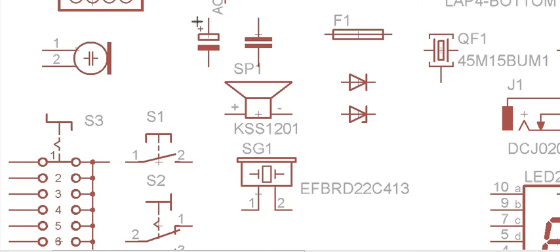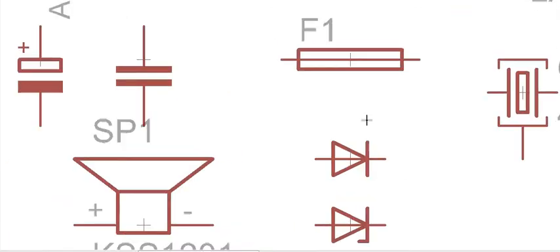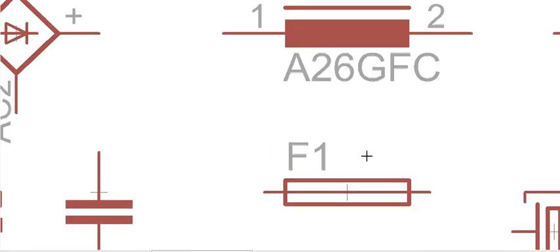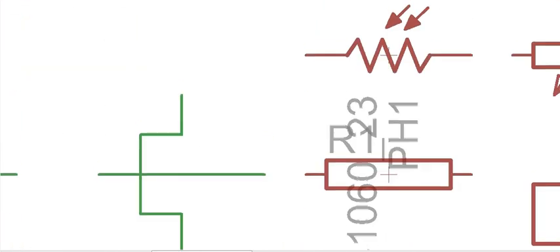This right here is an electrolytic capacitor. You can tell that from the plus symbol and that being white. To the right of that, this is a fuse. You can tell that with a little, looks like a resistor almost, but it's got a line all the way through it instead of like the resistor where it doesn't have the line.